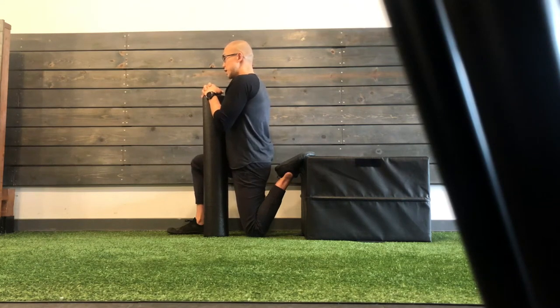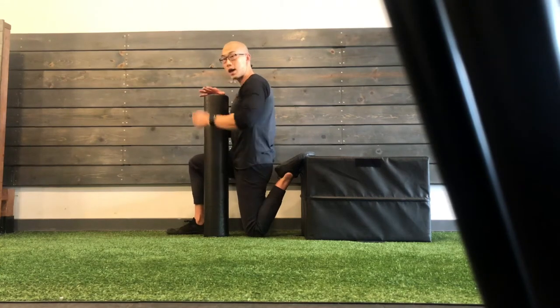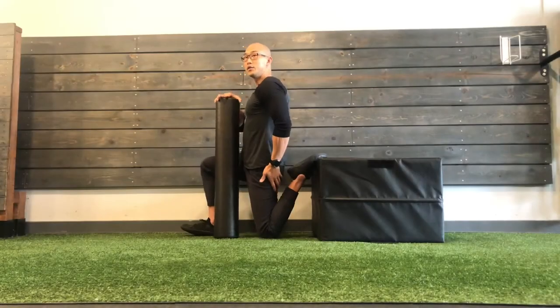And start to build the tension. You'll feel it deep in your hamstring starting to go once you start to become more familiar with it. Now that we sort of have an idea of what that feels like, we're gonna try to snap our foot off of that. So now what we're gonna do is this.